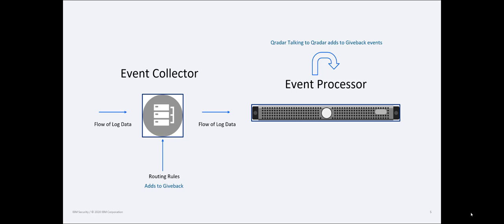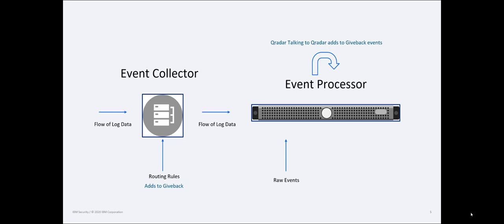There are a couple of subtleties to it that we could get into that I don't think matter here, but any event that is QRadar talking to itself, or any event that is removed in a routing rule at the collector, does not become part of that raw data, right? So the term raw is a bit of a misnomer at this point, but it is the name of it. So after we've applied those routing rules, and the event processor has talked to itself, we have a number of givebacks. Okay, it's going to be a certain static number.